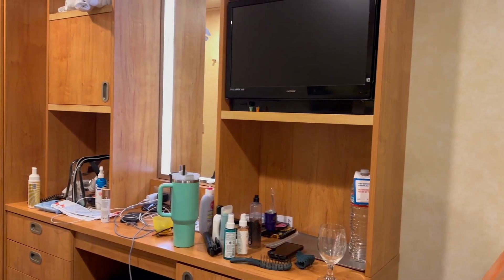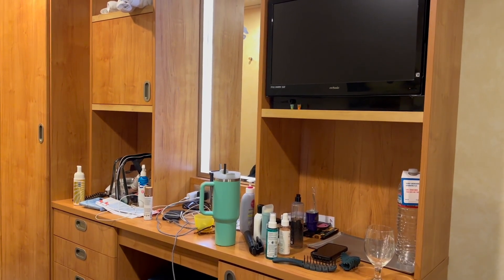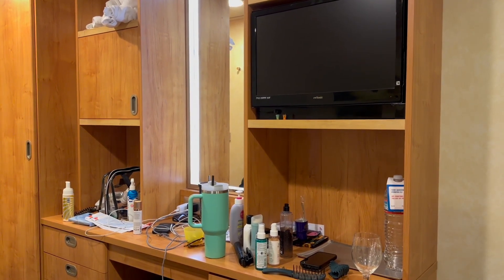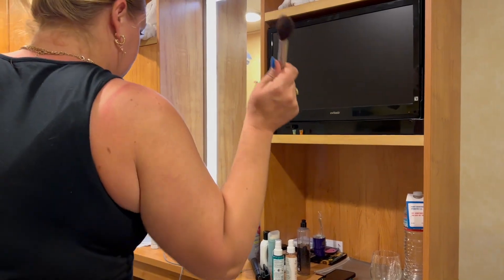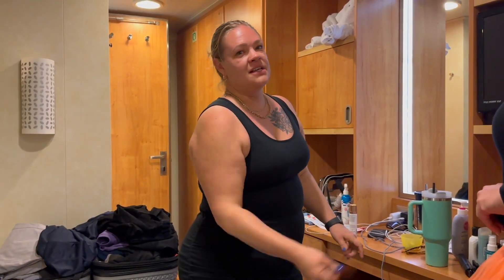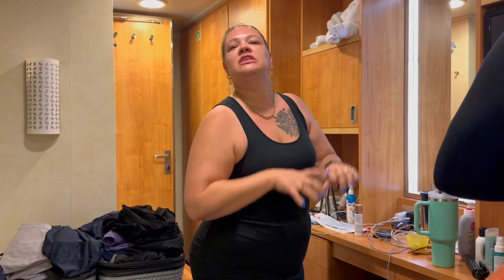I didn't go to the Build-A-Bear thing, but I was there in spirit maybe. We could've got another bear, I could've helped you get a bear for one of your kids. Well, the thing is, I have an odd number - someone would get left out. But both of the girls, Sierra and McKenzie, have birthdays in March. In case you guys didn't know, whatever month your child is born in, if you go to Build-A-Bear, you pay whatever year they're turning. My daughters are turning nine and six, so I'll pay $9 for one bear and $6 for the other. That's good to know - though it doesn't include the accessories, you have to purchase those separately.